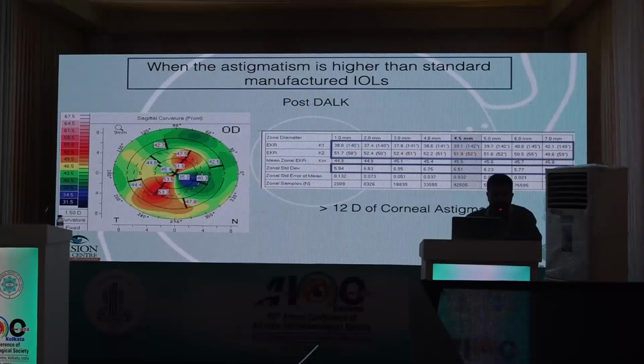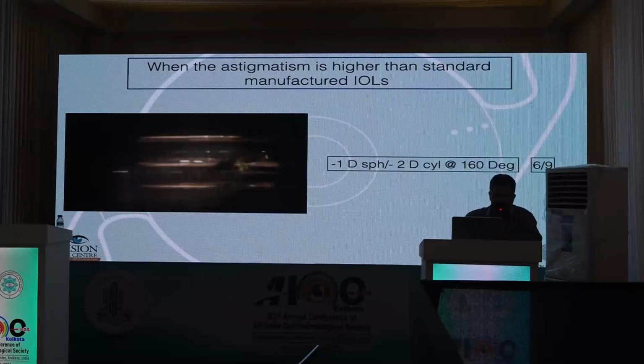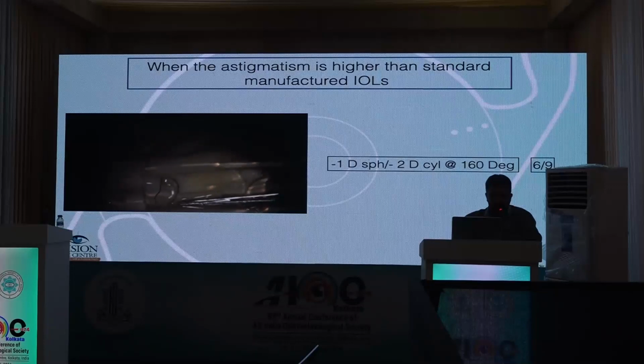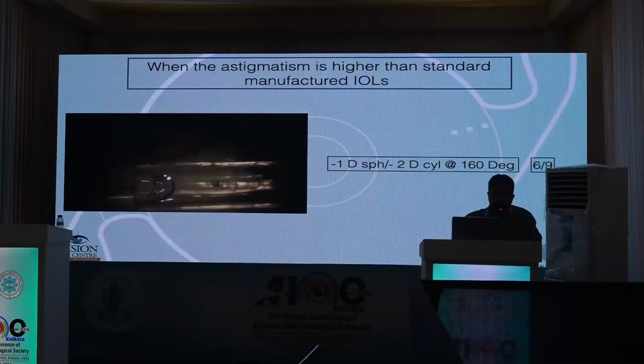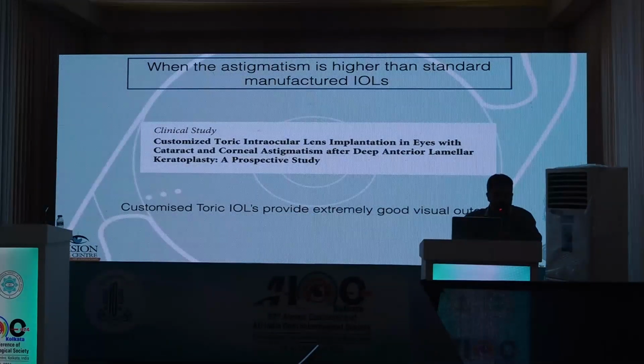If this patient was using scleral lenses or RGPs and was happy with them, I would not have considered a toric IOL. But this patient was not happy. So I decided to go for a custom toric IOL. There are custom toric IOLs available now which can be customized to up to 20 diopters of astigmatism. These are slightly bulky IOLs and need a slightly bigger incision, but they do very well. And this patient is doing extremely well with just 2 diopters of cylinder on refraction and a visual acuity of 6/9. So you can consider this in patients that have high amounts of astigmatism. And literature also reports that these give you extremely good visual outcomes.